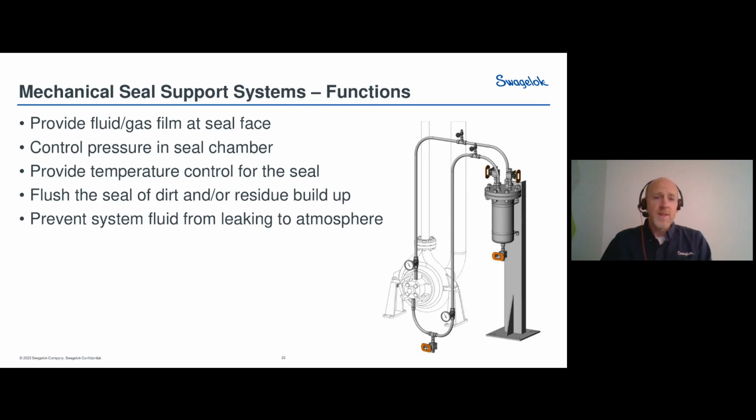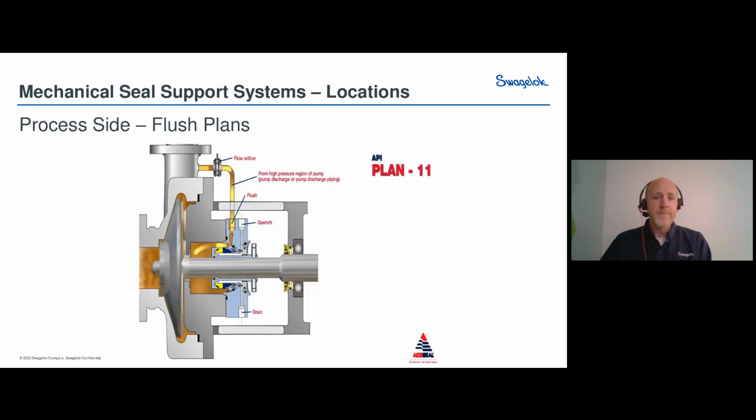And then, ultimately, of course, it helps to prevent any system fluid from leaking to atmosphere, whether that is by maintaining that seal in good working order, or in the case of some seal support systems, we're actually helping to collect the leakage on the outboard side of the seal, and that helps us to control that leakage. If there is leakage, and there will be some leakage, we maintain and control that in some way.